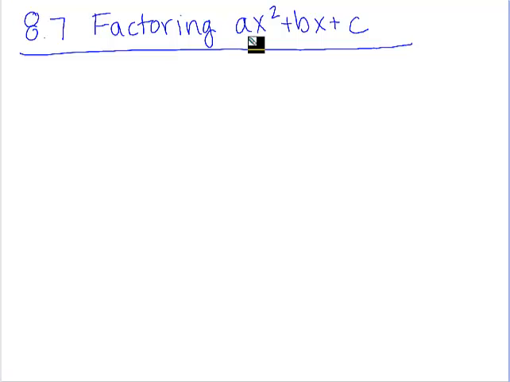All right. So now we're factoring with ax squared plus bx plus c. The difference between what we're doing today and what we did last week is that there is now a number attached to the x squared. It's not just a 1. Okay? So we're first going to refresh what we did last week.